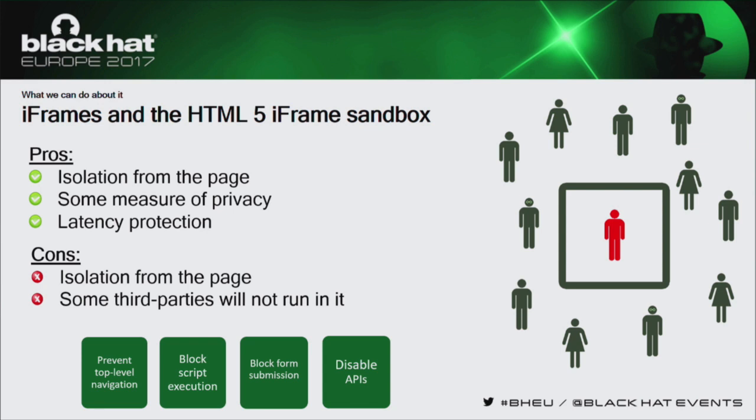Let's take, for example, content recommendation engines. The widget you have on news sites at the end of the article saying you may also want to read this one or that one. In order for these scripts to do their job, they need to read the article. They need to know what you've read before. So without access to the page, they can't work. So the use of iframes is in constant decrease.